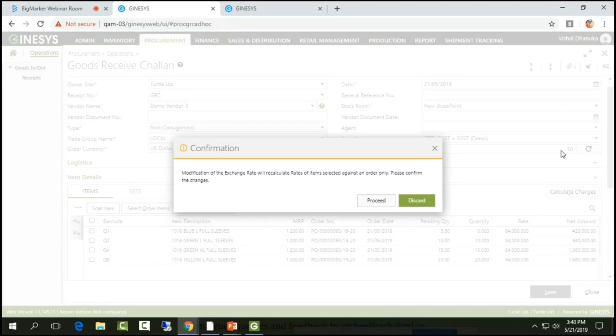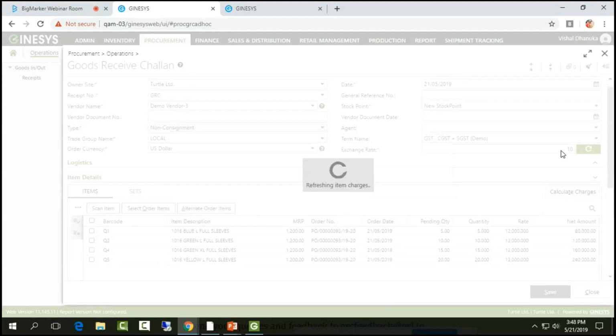Please confirm to proceed. So we can see that the item rate is being reduced to 12,000 depending on the change of exchange rate.